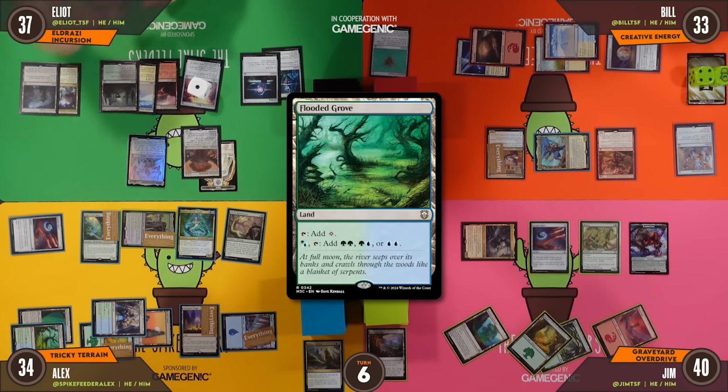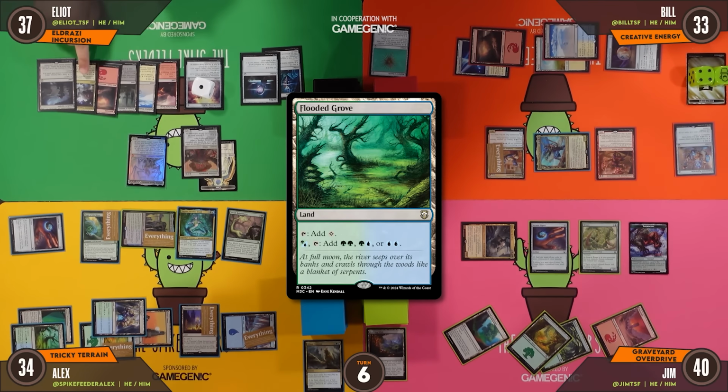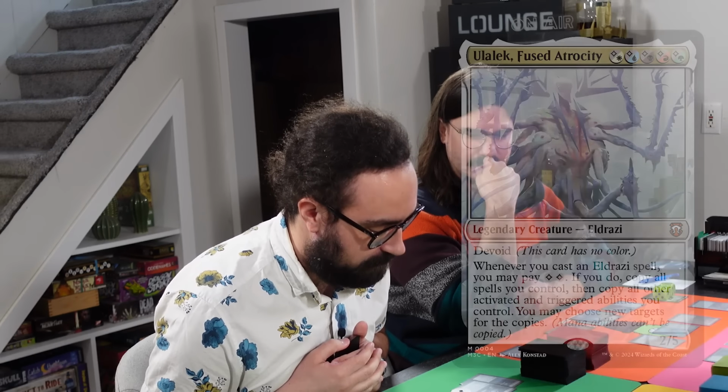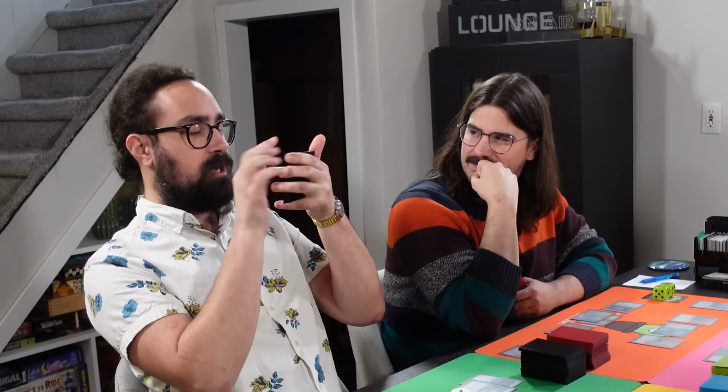I've got a basic mountain. Almost a perfect mana base. Oh, no, this one. Yeah, perfect mana base. We got there. So, something interesting about Ulalek, Fused Atrocity is that it says whenever you cast an Eldrazi spell, kindred enchantment Eldrazi aura for stakes.